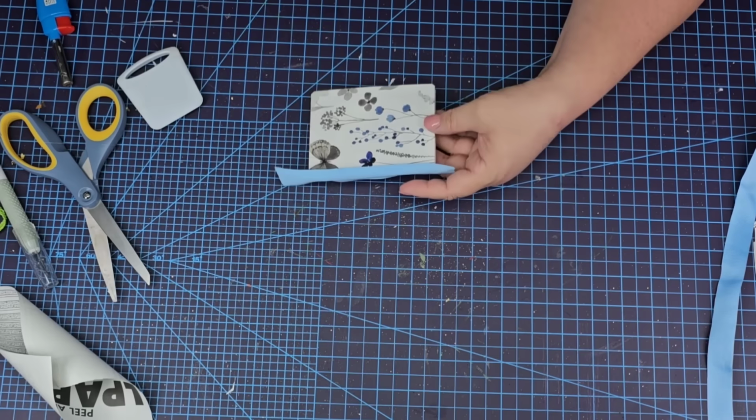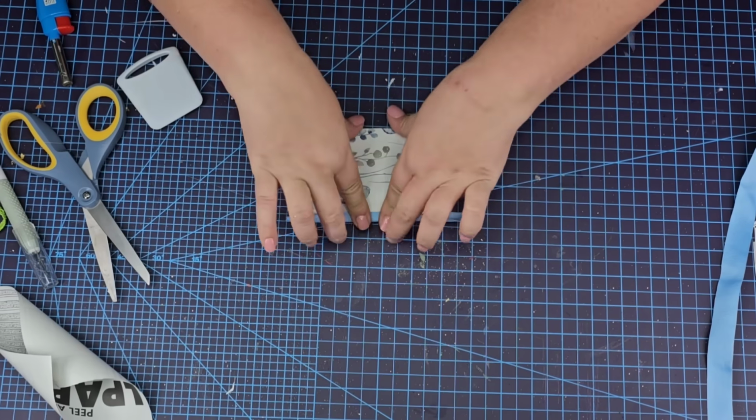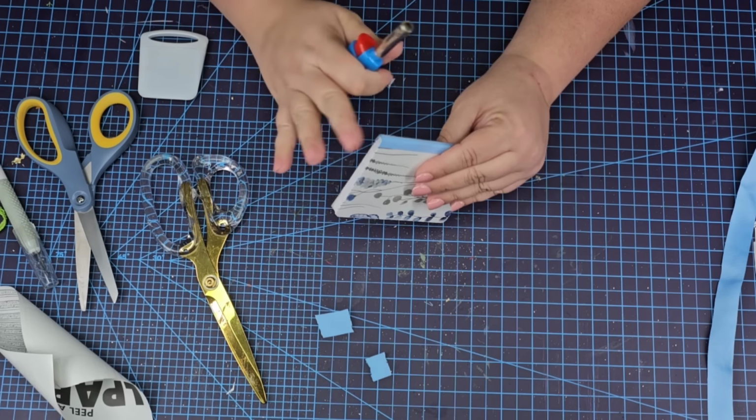And then we're going to add a little bit more glue on each side and just fold it towards each side. Then we're going to cut off the excess ribbon from each end. And then we're going to use a lighter. Of course, be very, very careful. If you've never done this, you don't have to.